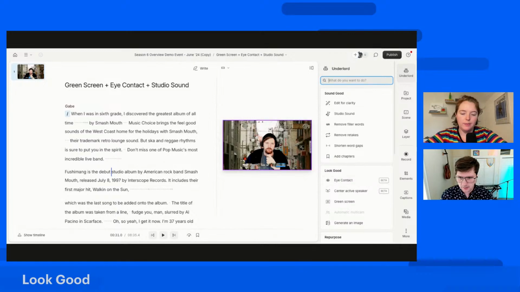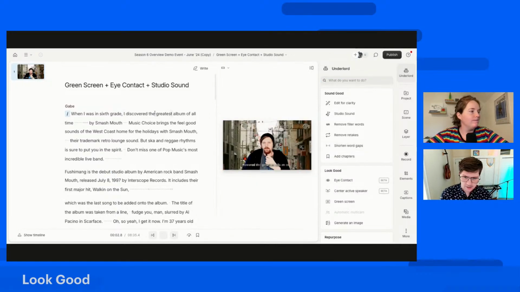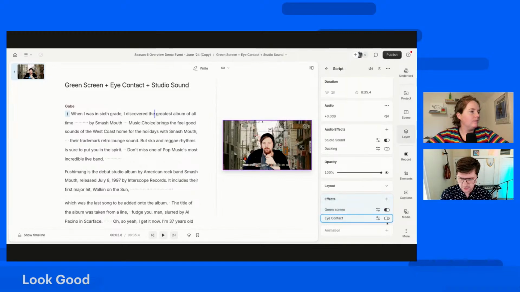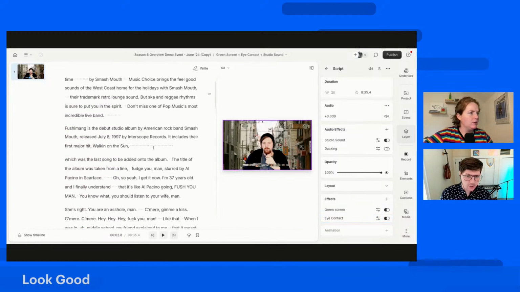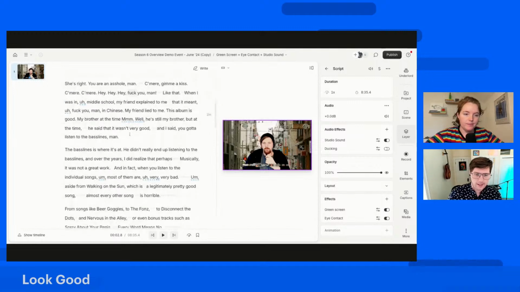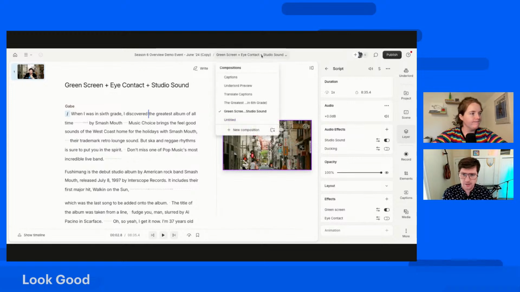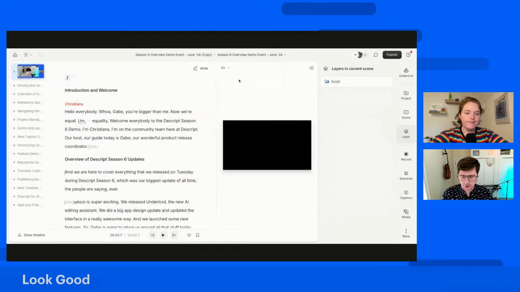even if this doesn't work. One of those features that we still have the beta tag on because we do run into bugs with it occasionally. So it makes some kind of sense that we would run into an issue here. But I've had generally really good luck with this. It just pulls your eyes to focus on the camera. It's great for any time you're reading a script. For this conversation we're having right now, I'm moving all around, so maybe not the best use case, but if it's a single speaker reading a script, it's the best use case for sure.